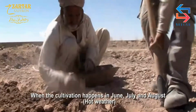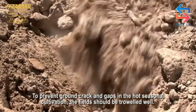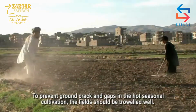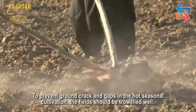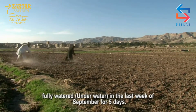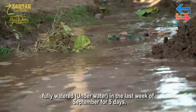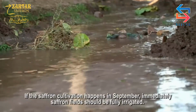When cultivation happens in summer during June, July and August, we must prevent ground cracks and gaps in the hot seasonal cultivation period. The fields should be troweled well. After the troweling, the fields should be left to settle, and then the fields should be fully watered in the last week of September for 5 days. If the saffron cultivation happens in September, the saffron fields should be fully irrigated immediately.